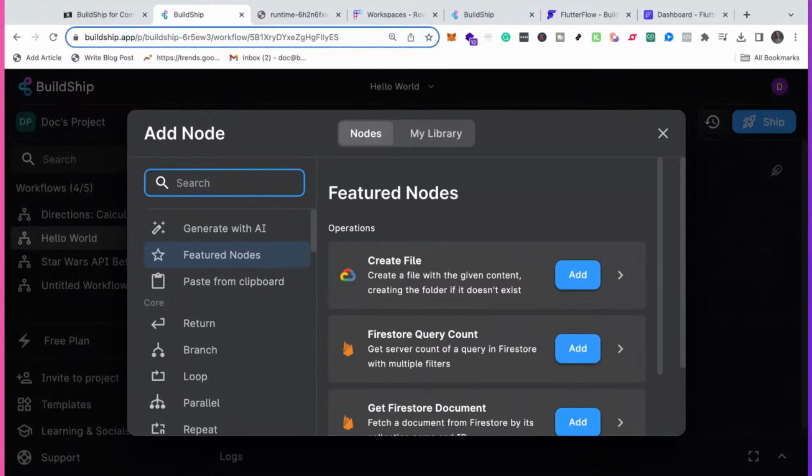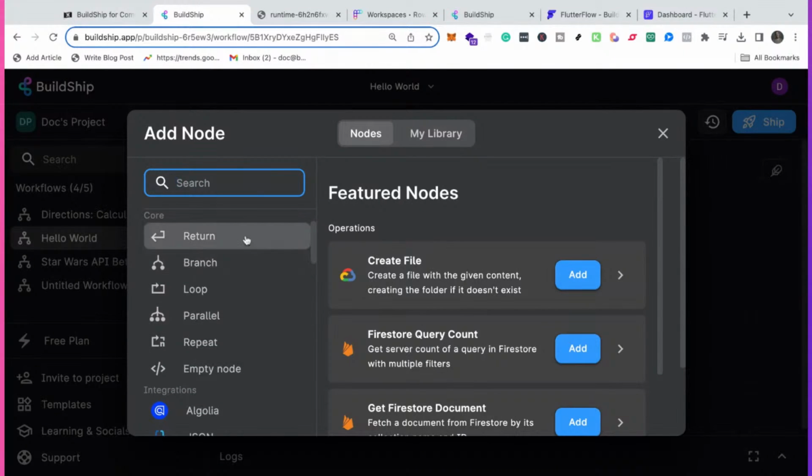Here the options are core nodes, which are the logical part of the flow. If you look at the core nodes, you have the return, which we already have, which returns the value to the endpoint. We have branching, which is more of a condition: depending on whether it's true or false, or it could be an expression. I think that could be something we can add now to test how it works. Okay, let's do it.